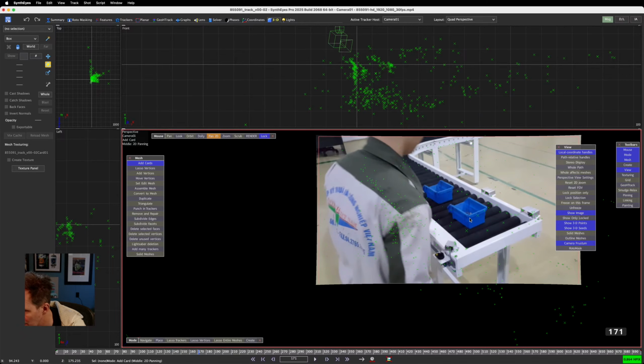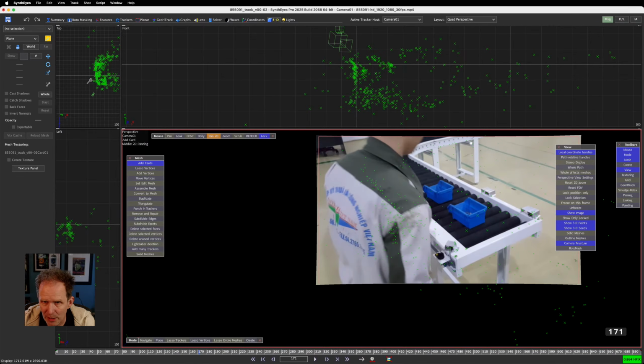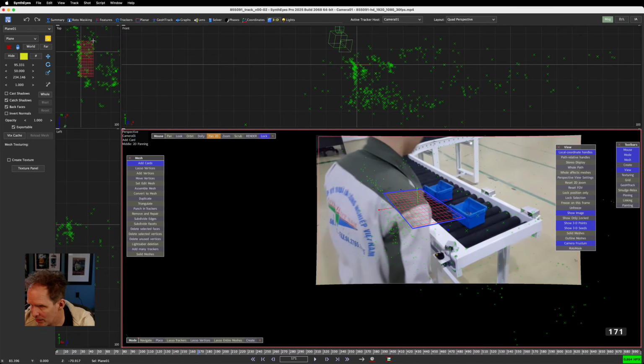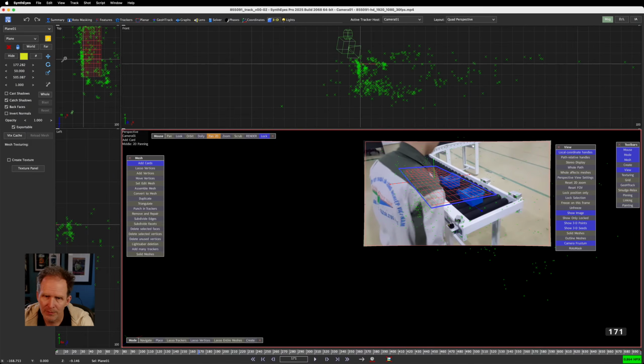Nevertheless, we can just drag out a plane right here. Like this. And now we can start seeing the orientation of things may need to be.